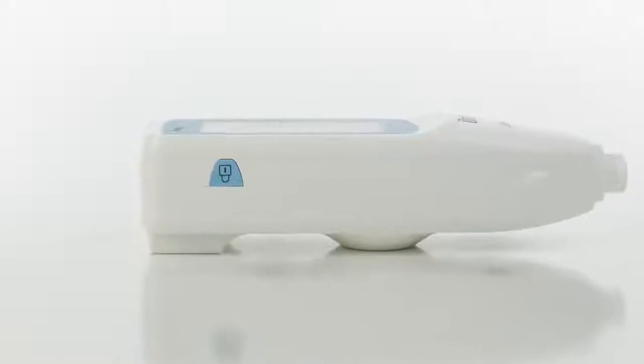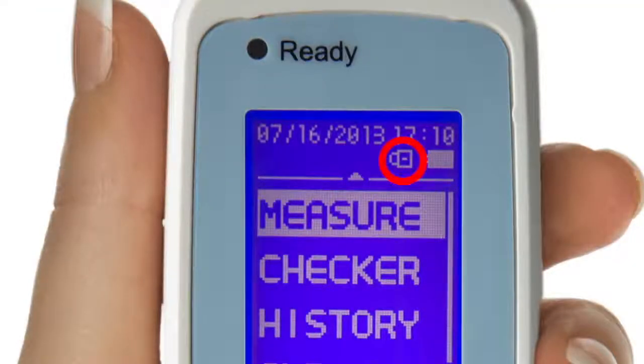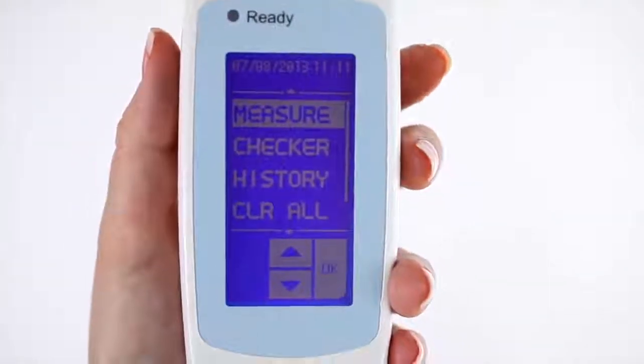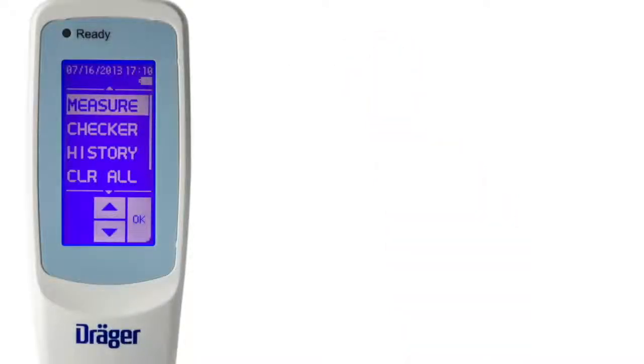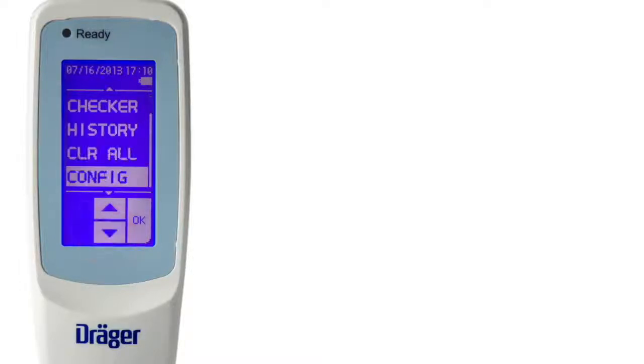On the opposite side of the JM105 is a blue screen lock button. When pressed, a lock symbol appears in the display and the touchscreen of the JM105 cannot be used. Make sure the lock symbol is not present before attempting to use the JM105. A touchscreen display allows the user to take a measurement, check the device, or access the menu to configure the JM105 for use in your clinic or hospital.